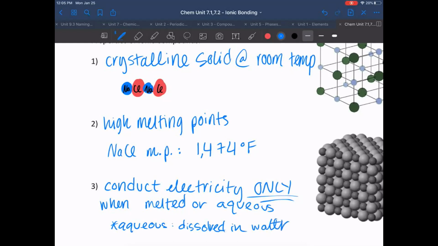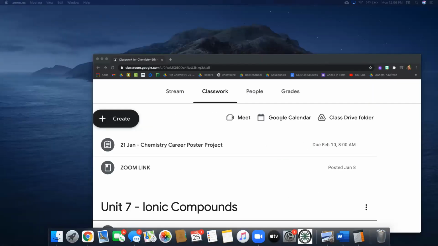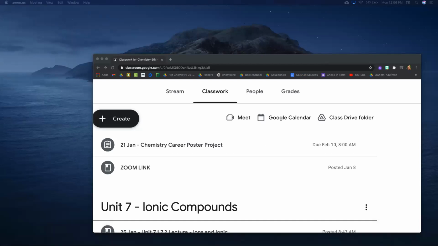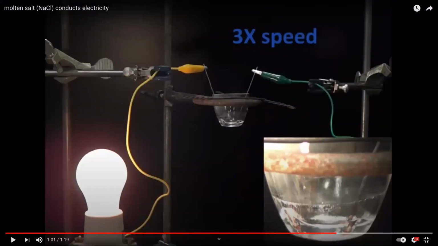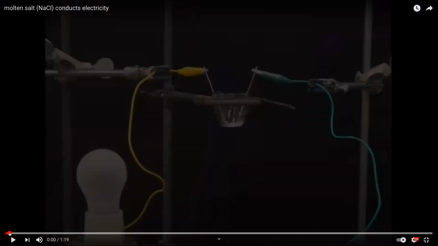Exactly. So I will show you guys another couple cool videos here. What's that word? So the crystalline solid, that's like that? Yep. That's like the bottom. Exactly. Okay, so now we're gonna watch another video about, so this is showing how salt in a solid state will not conduct electricity. And so for those of you at home, I'm gonna mute myself, but this video doesn't have sound anyway.